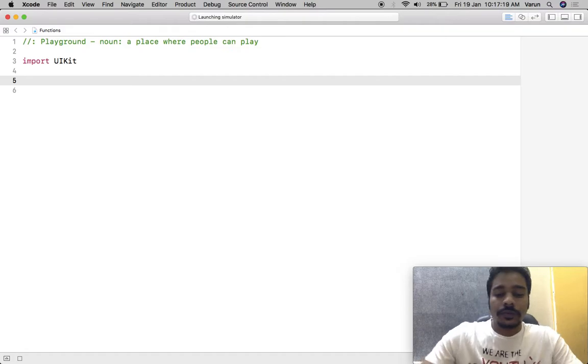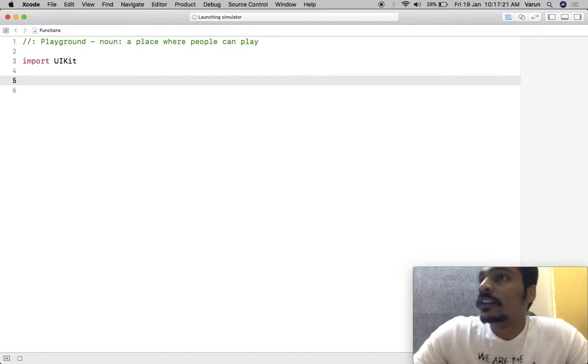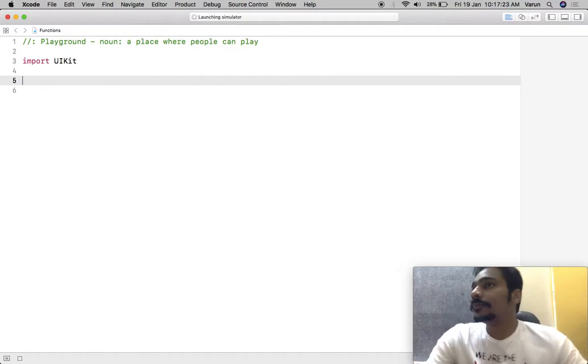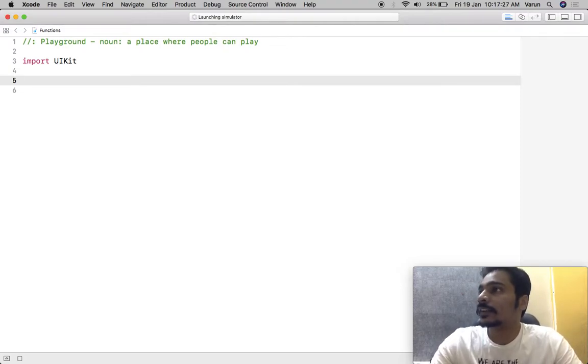In C we have created some functions: normal functions, functions returning a value, functions with parameters. We have seen those types of functions in C. In Swift also we have the same types, but the syntax is different.